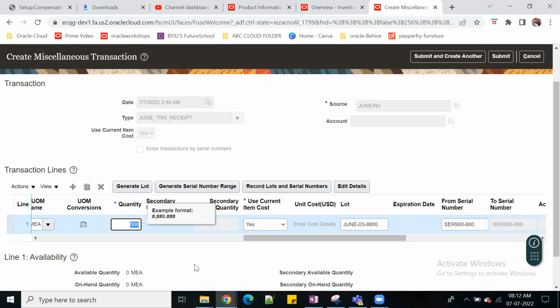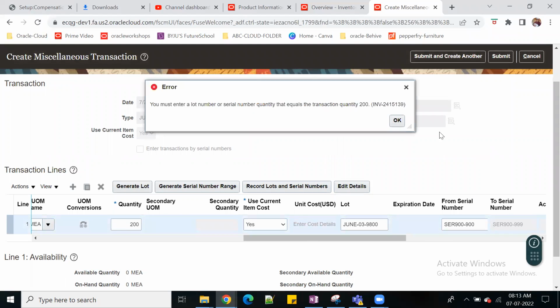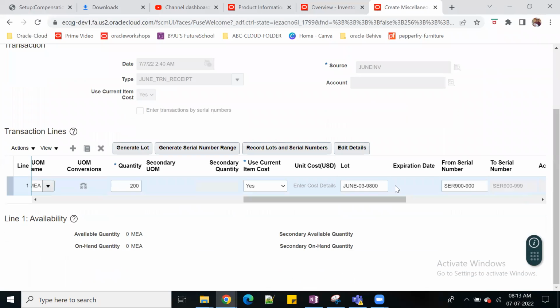Lot control SCR 900 999. Let me change something here. Yeah, it became 980. Let me submit. We'll see the serial numbers. The lot serial number quantity must equal 200.